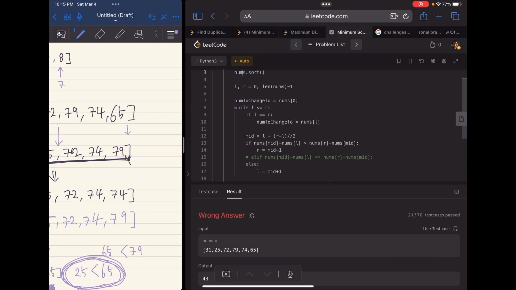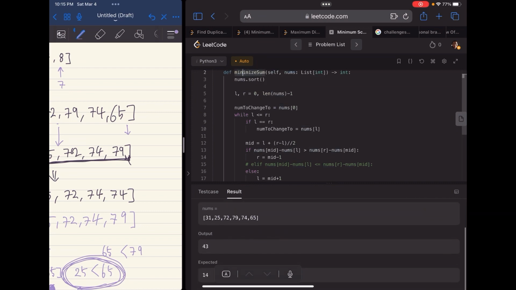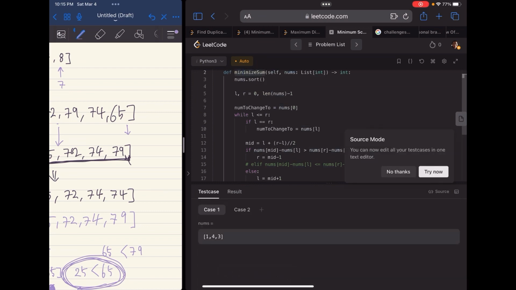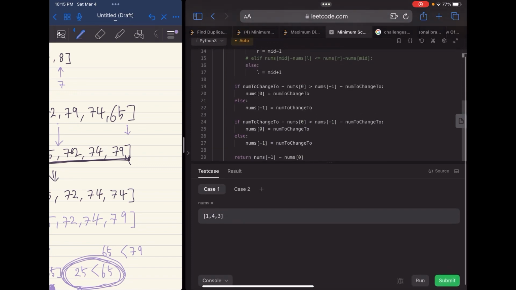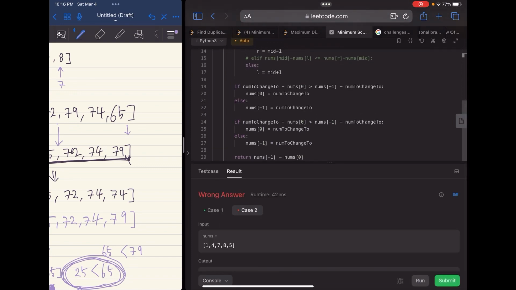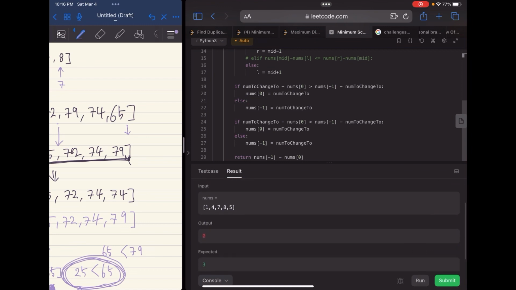Okay, so let's try this out. I'm going to run. Wait, how is the output 0?